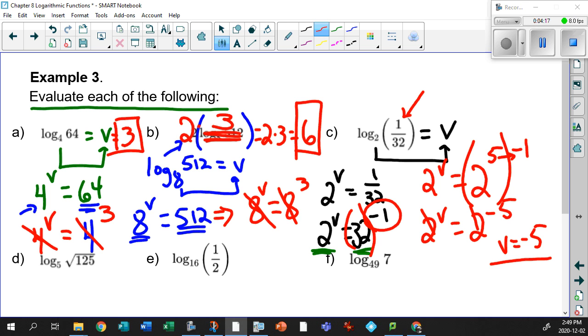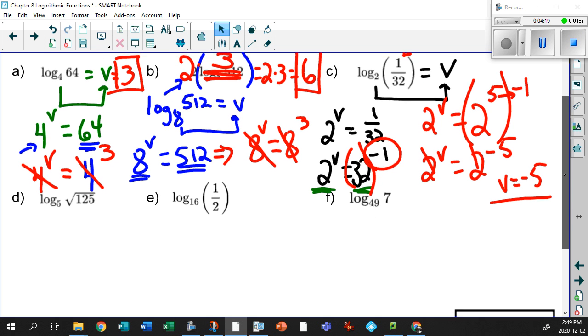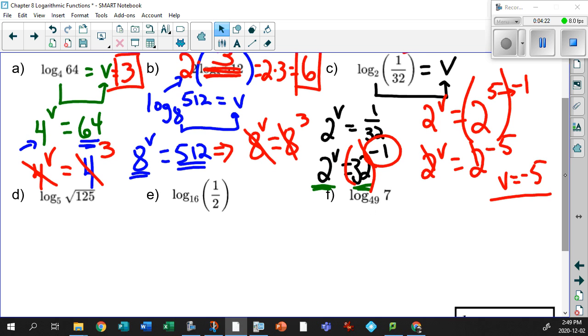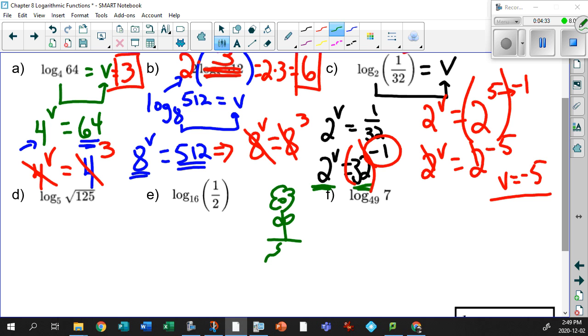All right then, what about something as ugly as that one? Look at D. Ugh. Simple, simple, simple. I'm going to write it over here and then I'll just erase it later. Do you remember radicals? Do you remember this? Flower power. Right. That line, if you're going to convert this radical into a fraction, it's really simple to do because you know that this has got an index of 2. That's your root, 2. What's the power of this? I don't know. That's just the power of 1. Guess what? There's your fraction.